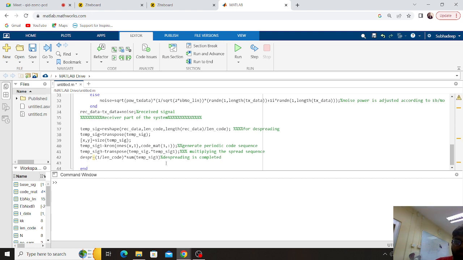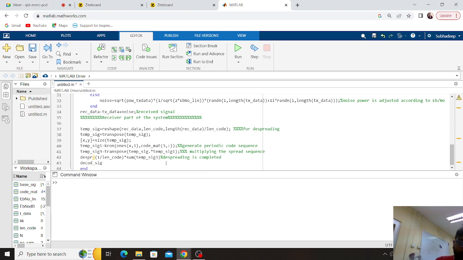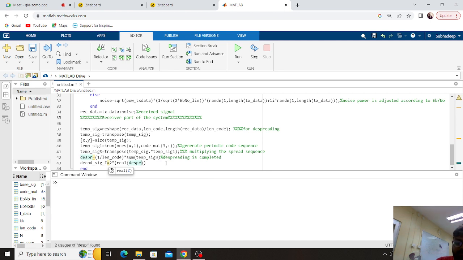Now the decoded signal in the in-phase component is equal to 2 into the real part of the despread sequence. Similarly, we are finding whether it is greater than 0 or less than 0. So this is detection for I channel bits.